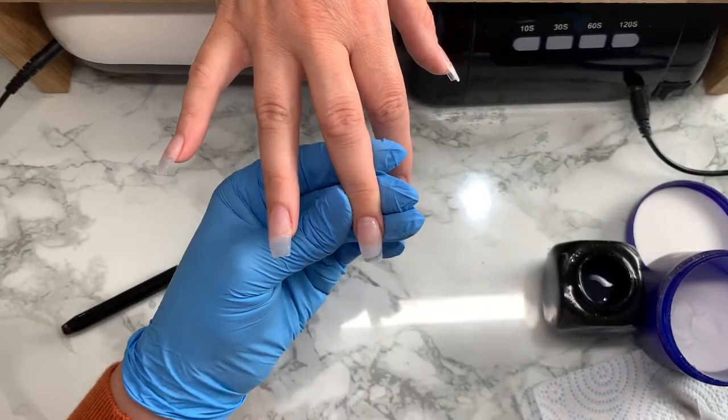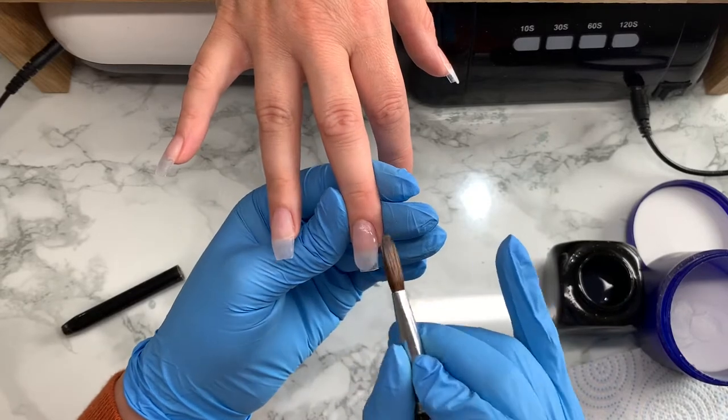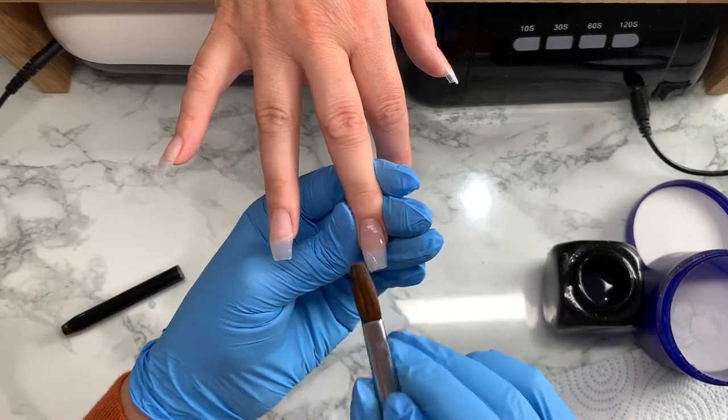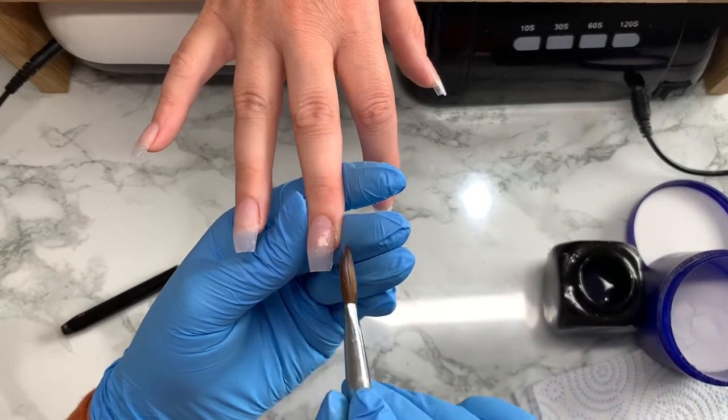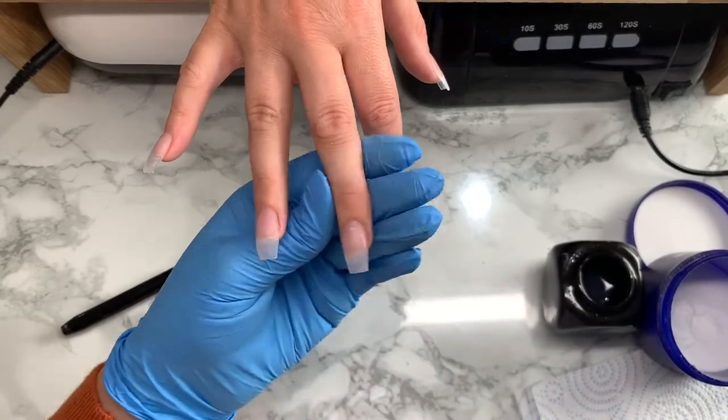You just have to make sure you have the right consistency so that it flows properly without it being too runny or too dry, so that you really have to push it. So I will be doing a video this week on liquid to powder ratio. That's the thing that really helped me.